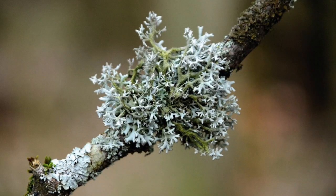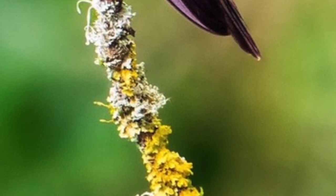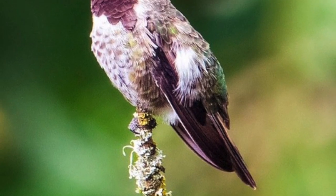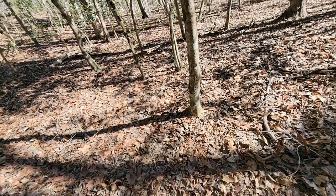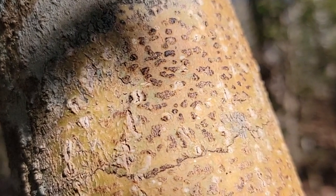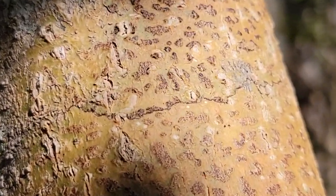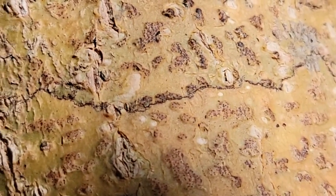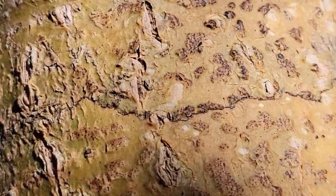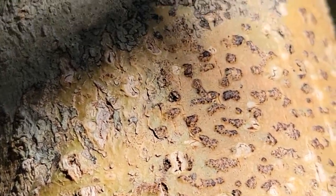So if you see any lichen, please don't go removing it — they're harmless. I mean, unless it's on your house or something, then I get it. Lichen is formed by multiple organisms living symbiotically, the main two partners being fungus and one or more photosynthetic organisms known as photobionts. These photobionts can either be cyanobacteria or green algae, or both. The photobiont captures sunlight, turning it into carbohydrates for the lichen body, or thallus, which is made up of fungal cells that surround the photobiont and provide protection from the outer environment.